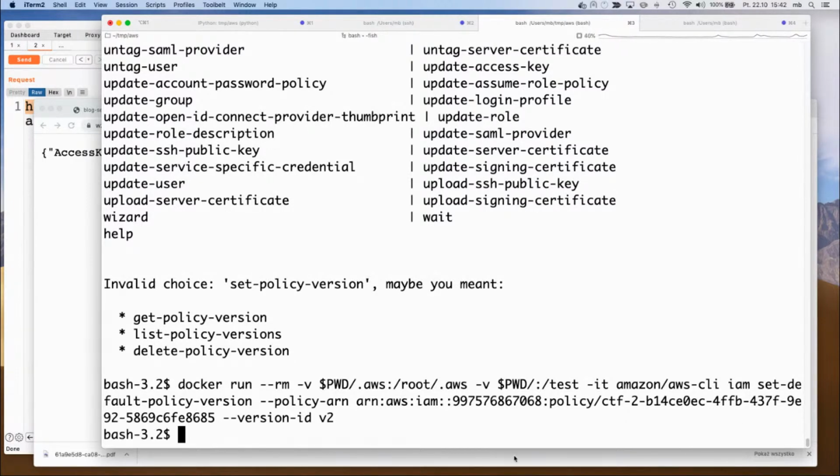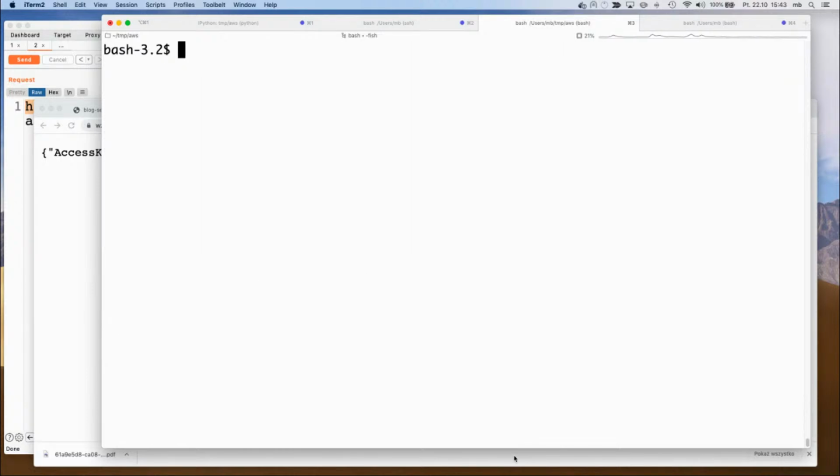Okay, no error, and when the challenge was broken, this was the place where you got the error. You couldn't change the default policy version because the permission to change the default policy version was taken away from you. That was the bug that happened. Somebody probably, during the exploration of this challenge, just made this kind of change, and basically it made the challenge unsolvable. But right now I changed the policy version.